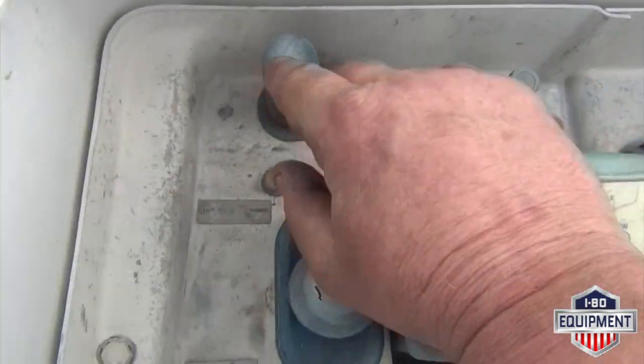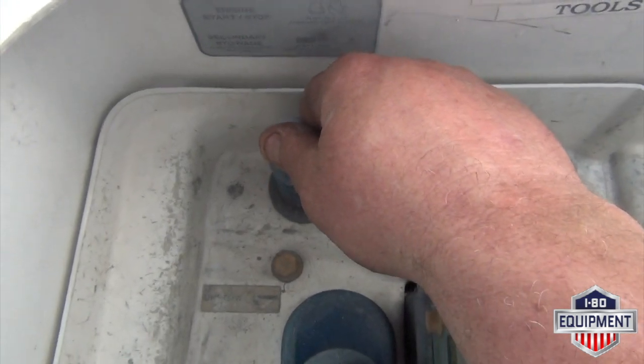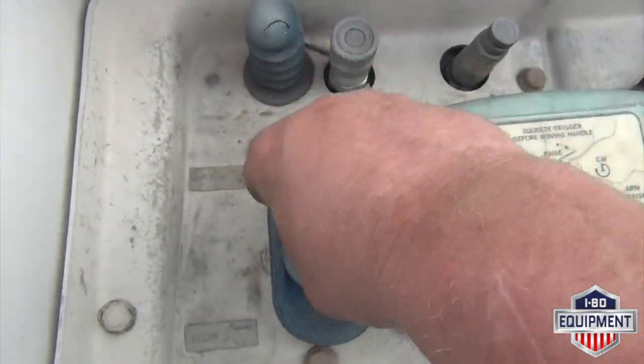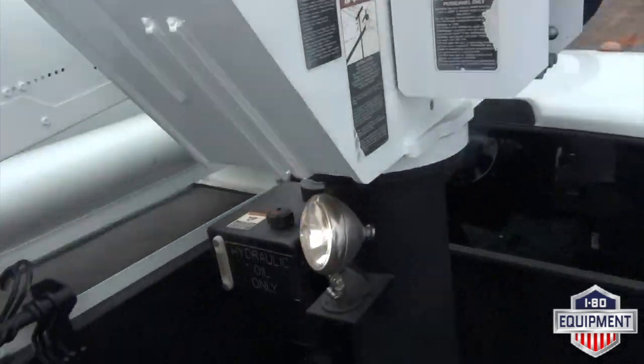Here's your tool circuit. Here's your start, stop, DC pump. Push down and hold. DC pump will engage, let go. Push down a second, restart the vehicle. Here's your stow and unstow of your bucket. I'm gonna go ahead and fly everything for you now.